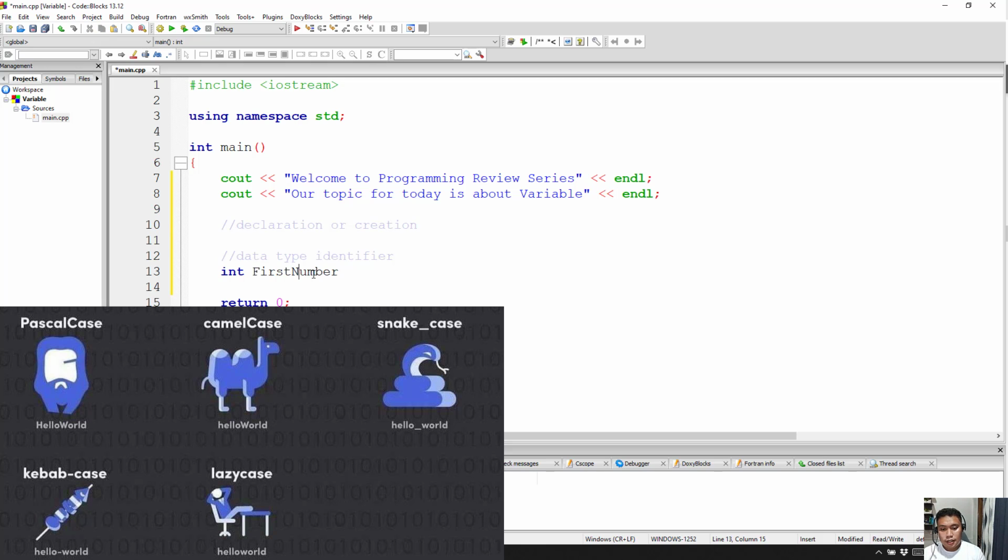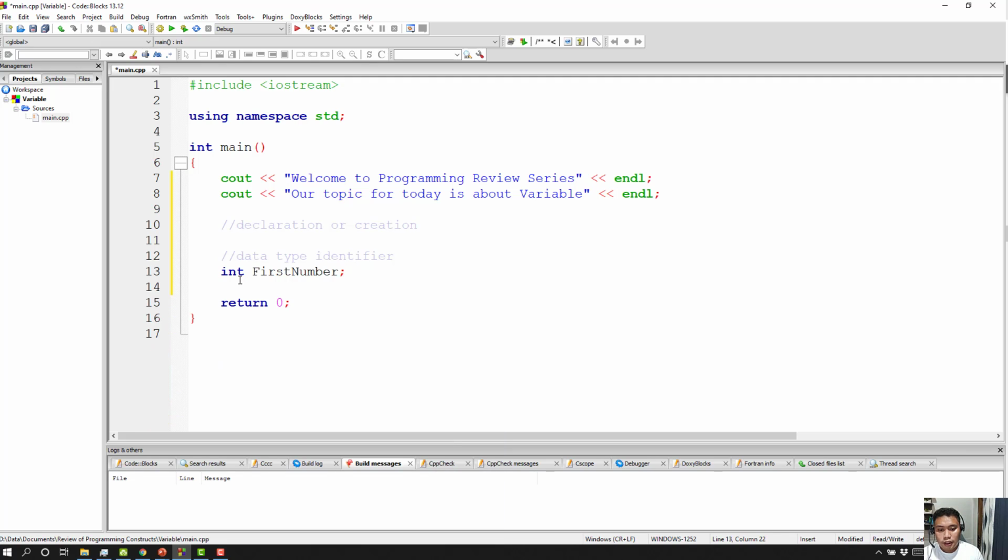Okay, then these two lines are now a declaration of a variable. You are telling the computer that, hey, I have an integer data type in the first number variable.